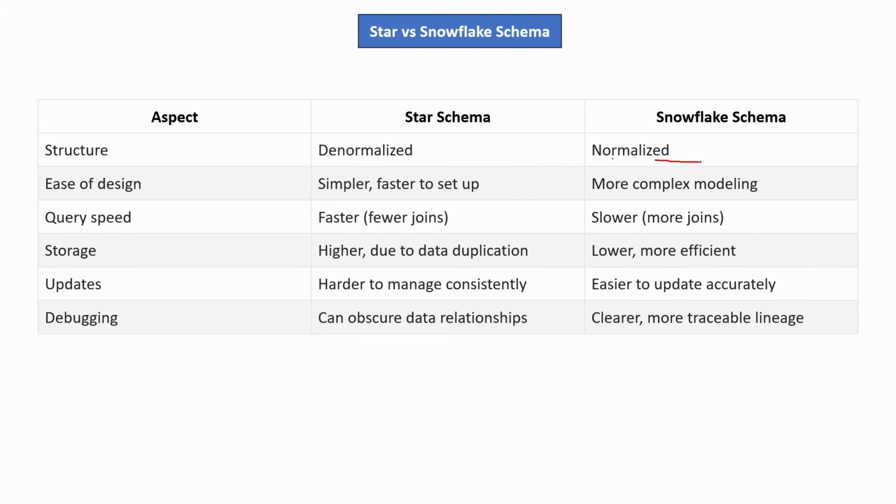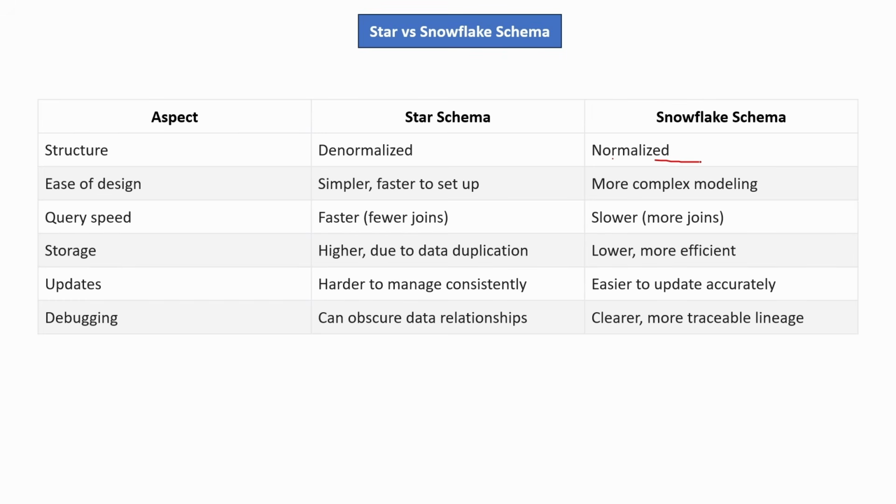Fourth is storage. A star schema duplicates data, obviously, because we are storing all the information in a single table, and we are repeating multiple rows here. So it will obviously take more storage, because we have duplicate data in the same table. But Snowflake schema stores the unique value only once, because we are reducing the duplication and actually saving space. That actually translates to lower cost in a cloud environment where storage also adds up, right? So this is the perk in favor of Snowflake schema.